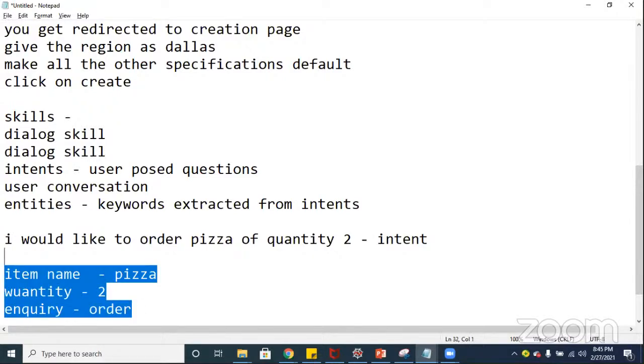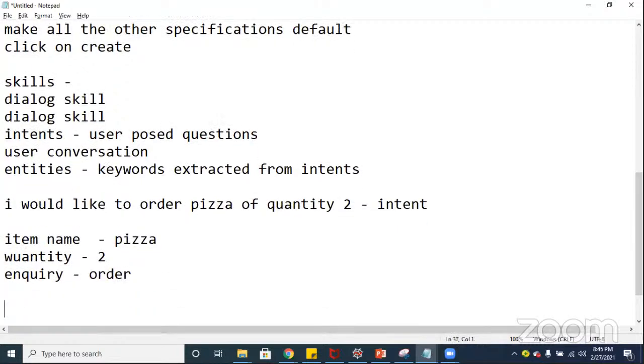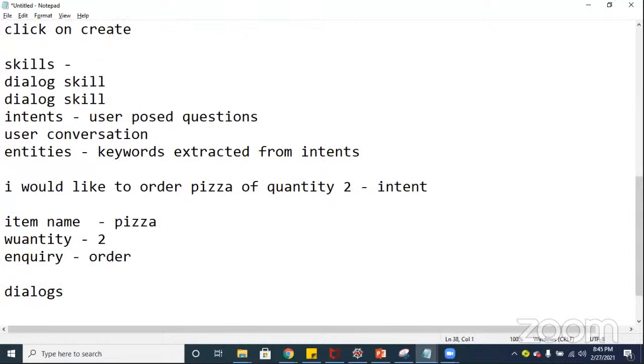So first of all, you have to train your bot with intents, entities, and dialogues. Here in this session, I'll be dealing only with the intents and dialogues, because we have another session which is purely focusing on chatbots. So here we will just do only basic stuff regarding the bot. But in the chatbot session, we will completely develop a full-fledged chatbot. The main aim of this chatbot is that the query should get connected to the discovery. So we will only create one intent and one dialogue for this.